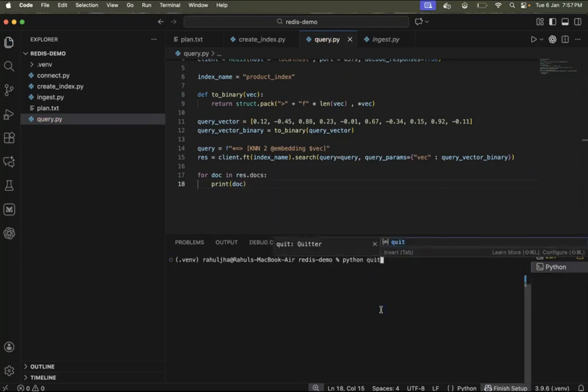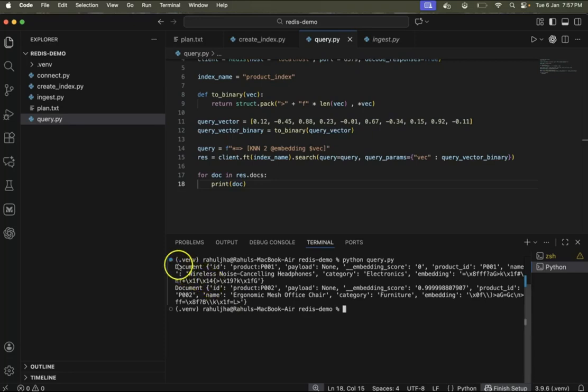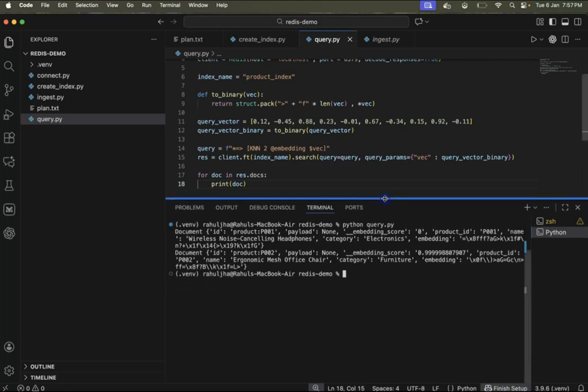So query. Okay, so we are getting a lot of documents, right? How many documents did we get? Let's see. We get the first document, the second document. So we got 2 documents, right? And we are also getting the embedding score.